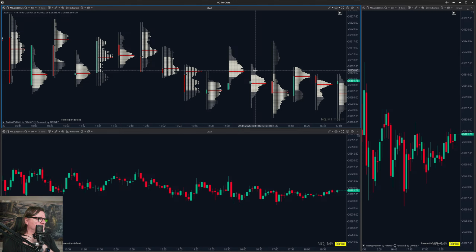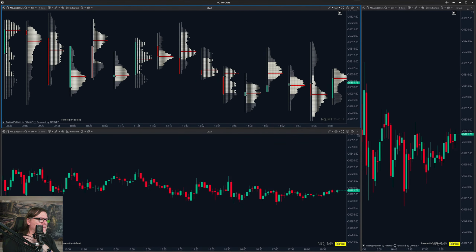This is the development of each 30-minute candle. These candles are 30-minute candles, but the building elements of them are 1 minute only.